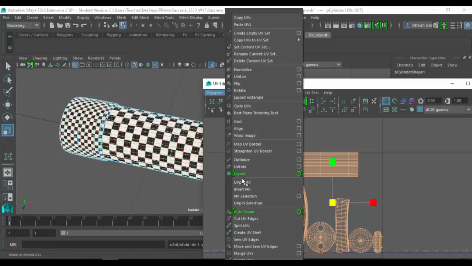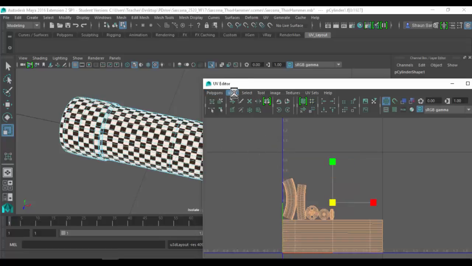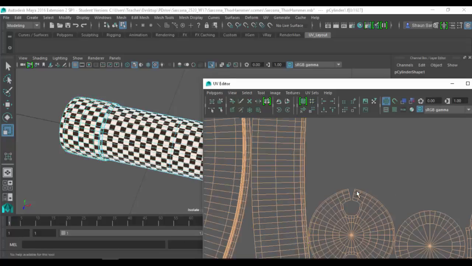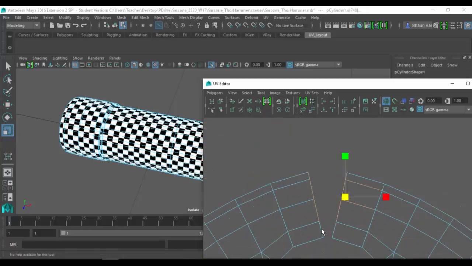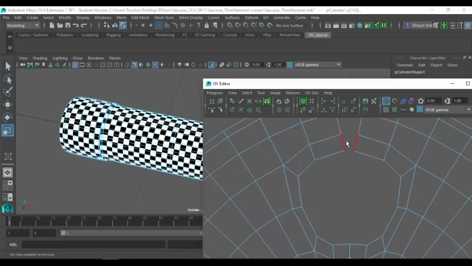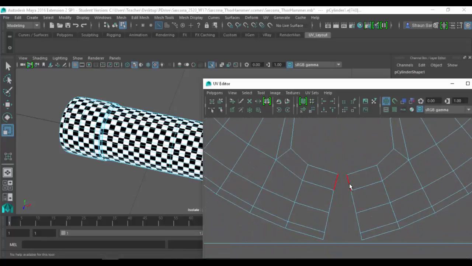Okay. So now I can unfold layout. And then it should even up the size of these squares. You can see it's a bit more work, but the results you'll find are 10 times better than not doing it this way. If you have any cuts, I can just touch these up. You'll see that when I grab one edge, it grabs the one that it was cut from also.